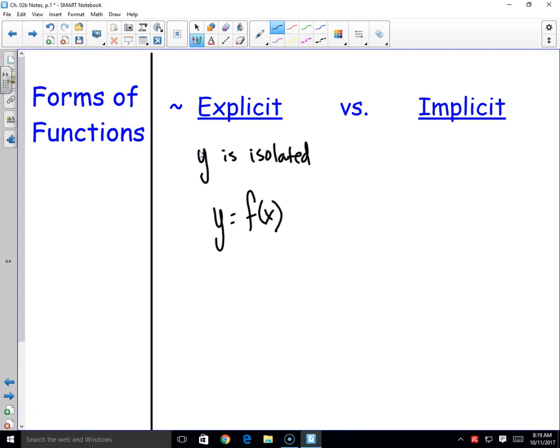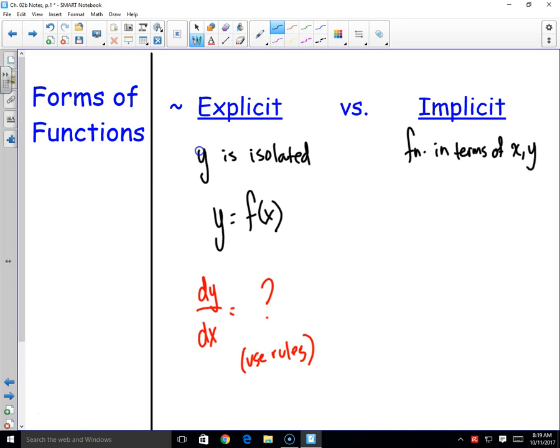So when you go to take a derivative, yes, you're taking the derivative of both sides, but you almost always end up with dy dx equals, and then for this side, you go ahead and use your rules. And that's what we've done up until this point. We've always had y by itself. So we've had y equals or f of x equals and then a function, and so then we take a derivative, no big deal. It's dy dx, it's f prime of x, and then you use the rules on the right-hand side.